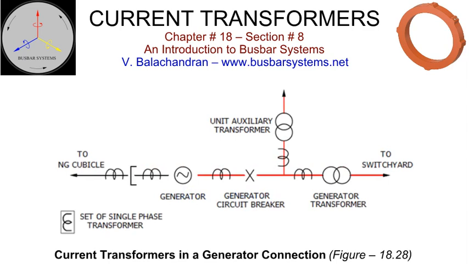A typical line diagram incorporating current transformers in the generator connection of a large unit, comprising a generator, generator circuit breaker, generator transformer, and unit auxiliary transformers, is detailed. Tap-off connections to excitation transformer cubicle, surge protection and voltage transformer cubicles, and earthing cubicles are not shown since they do not incorporate current transformers and are included in the zone of protection of main equipment.